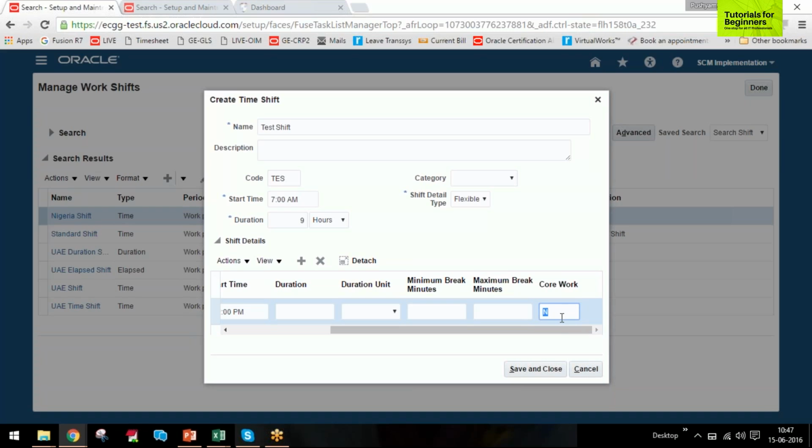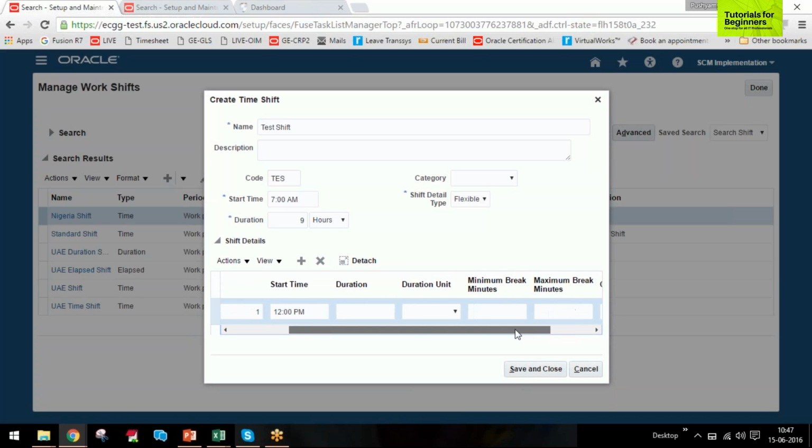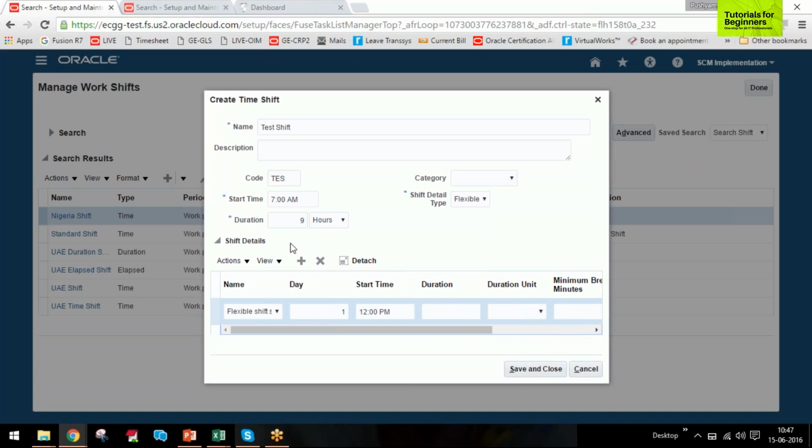If that is the case, in the above duration we mentioned 9 hours. So do we have to change that into 8, or should it be 9 itself? It'll be 9. The complete shift is for 9 hours, in which you are defining what your work hours are and what your break hours are. It is just for more detail, just in case you want to deduct that 1 hour, not to consider it if you're getting paid on your number of work hours. So if you don't want to pay the employees for that 1 hour in which they are having a break, then we give all these details.